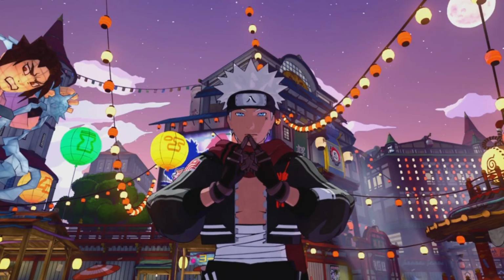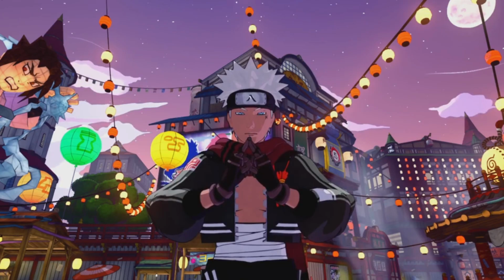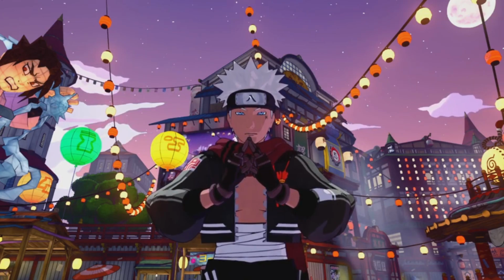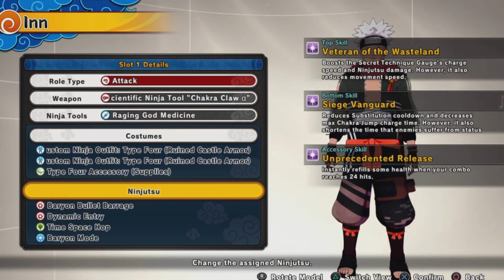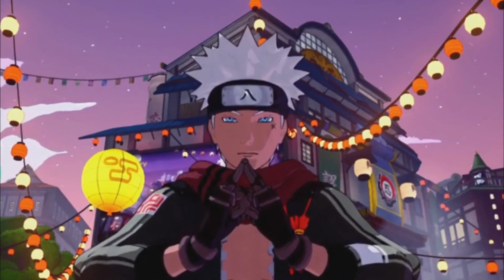Now, moving on to our ninjutsus. For ninjutsu number 1, we got Baryon Bullet Barrage. For ninjutsu number 2, we got Dynamic Entry. With our substitution, we got Time Space Hop. And for our secret technique, I will be using Baryon Mode. And here are my clothing skills, and that's basically the build for this video. So let's get right into this gameplay, and I'll show you guys how overpowered this build truly is.